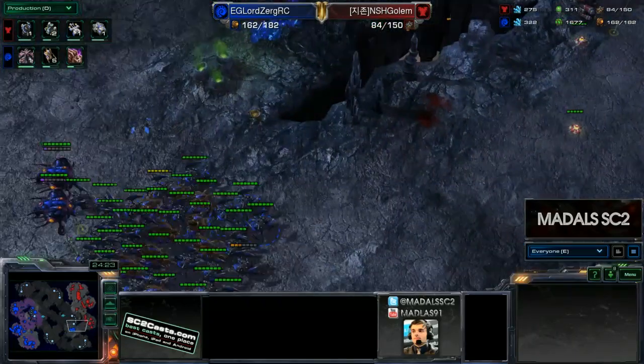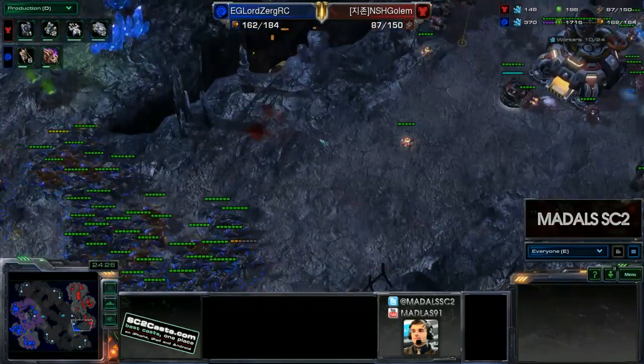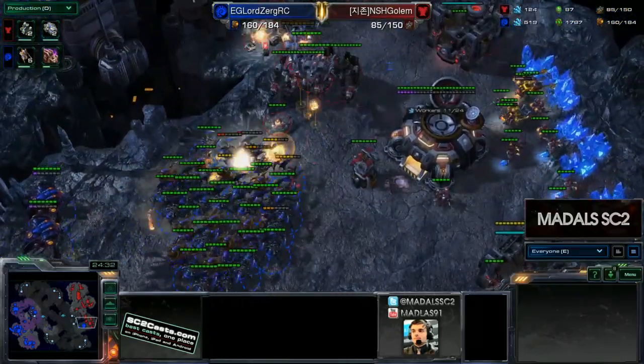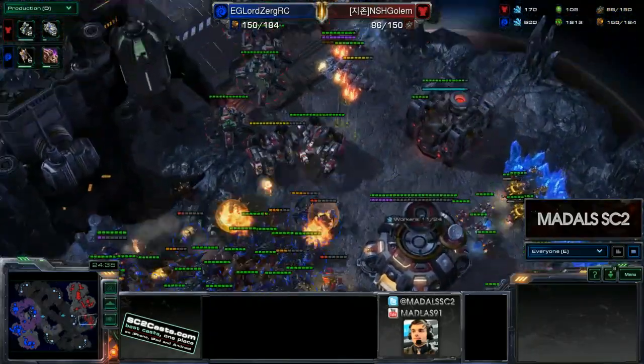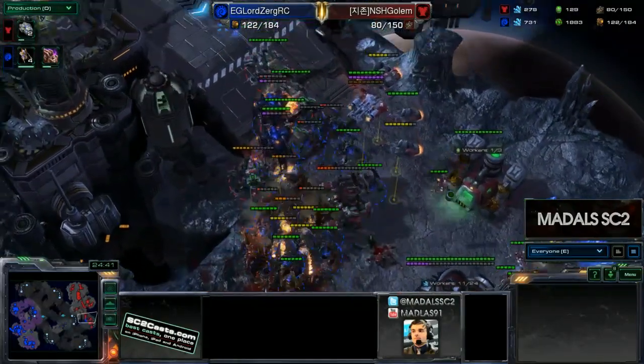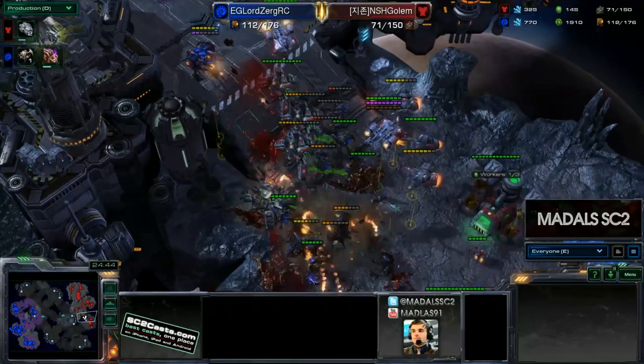This third base, once it goes down, I really don't think there's anything Golem is going to be able to do. The Roaches running straight into the Widow Mine, so they do detonate. Unfortunately, the other Widow Mine will get a couple of shots off, but there's only 4 tanks there. The 2 Thors melting near instantly to the focused fire, and the tanks now going down as well. And I think with this, LZ will be able to win the game.